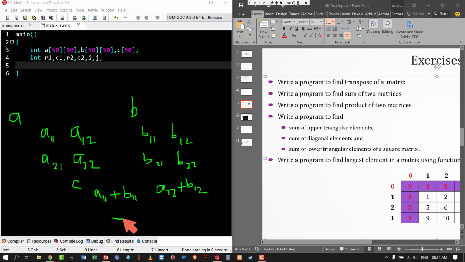Similarly here A21 plus B21, and here A22 plus B22. So we all know about that. This is how we perform addition.